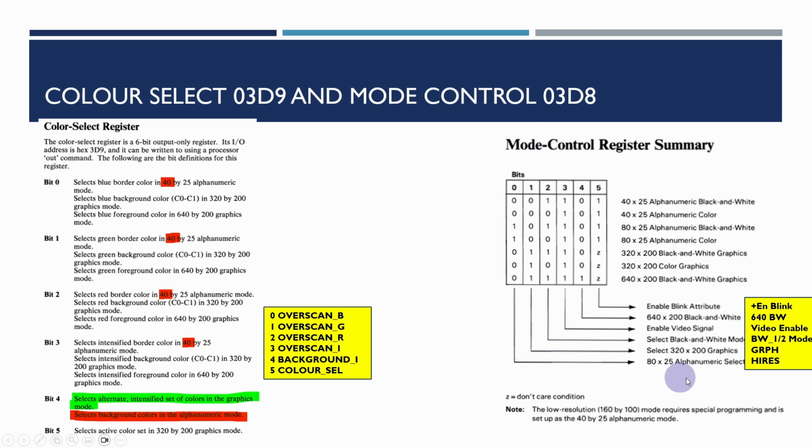But the mode control register means that our test program is going to need to make sure we set these values appropriately before we'll actually get any output. And in some of the earlier videos, what I've done is hard-coded some of these values. So I hard-coded the high res to be 1, and I hard-coded the video enable to be 1 in the PLD. And we need to now make changes to make these part of the mode control register.